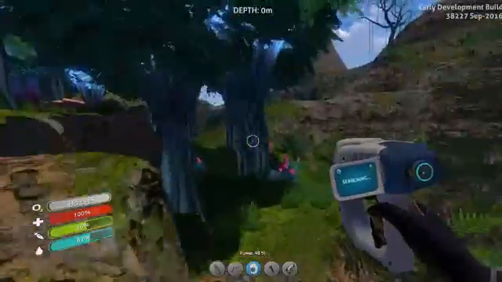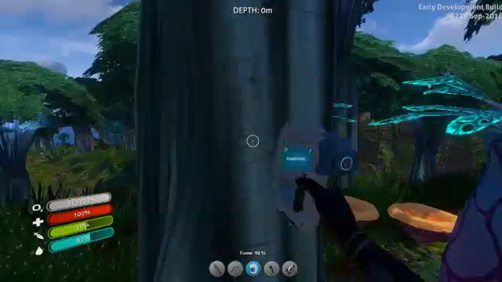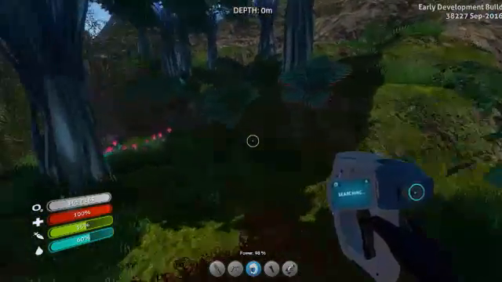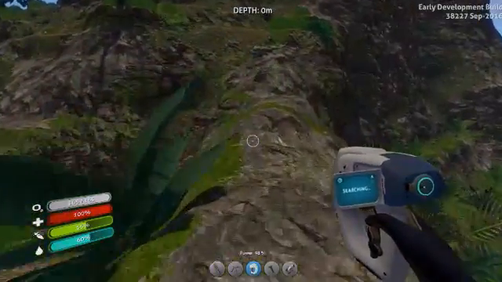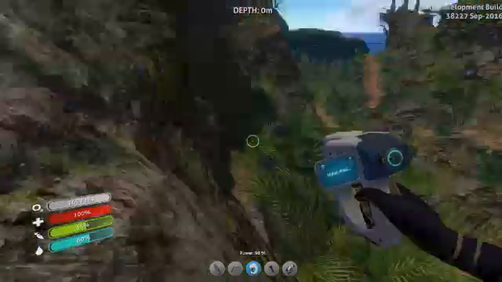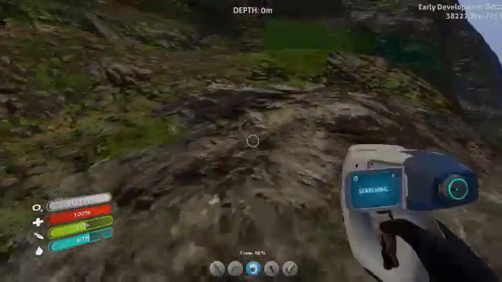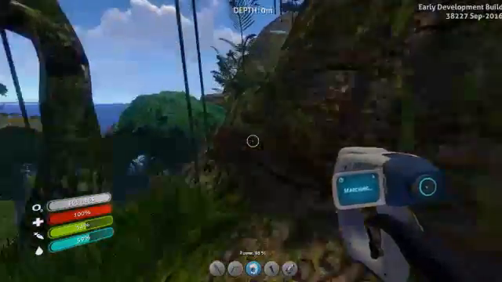Okay, there's that. Looks like we can get up to it from over here. What's this? Now, when I played this game before, there was nothing. I don't think there was anything dangerous on the island, but it has been a while since we played, so, you know, it's entirely possible that we're walking into trouble here. Or hopping into trouble.